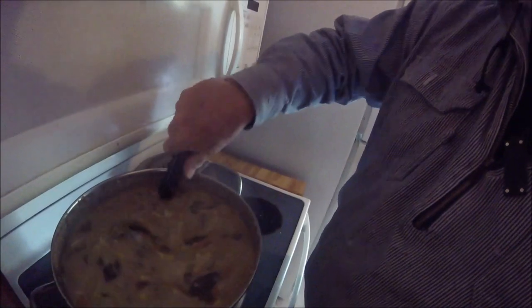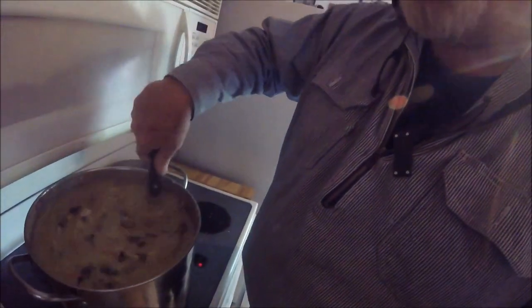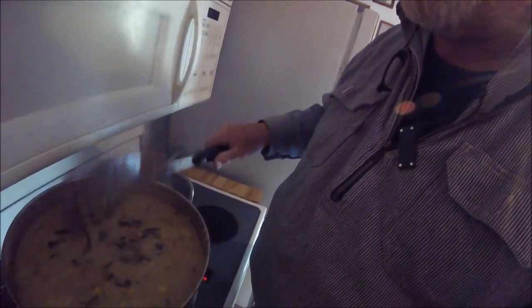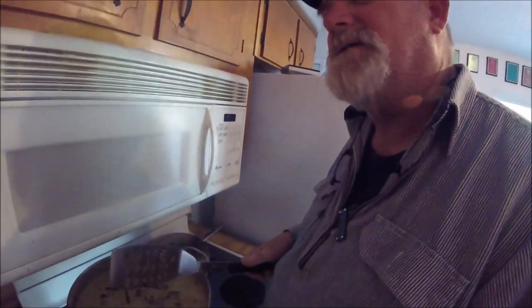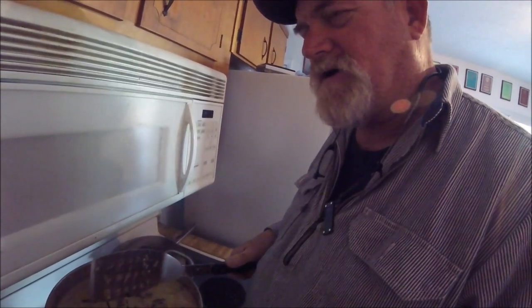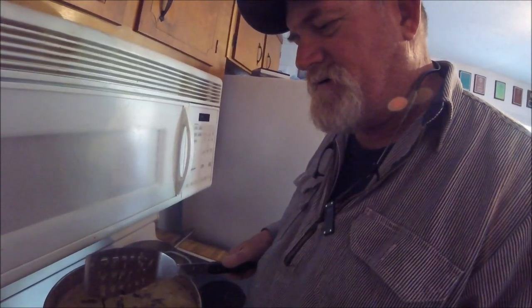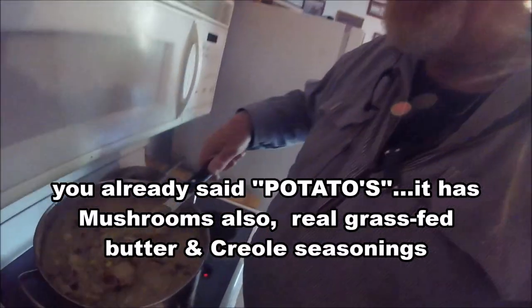Some fish chowder. I meant to make this out of almond milk, but that's what my mom said would be good. But this has carrots. Well, besides fish, this has carrots, potatoes, cabbage, corn, garlic. What else? Spinach, onions, and potatoes in it. This is what I call Dave's. Look at all that.